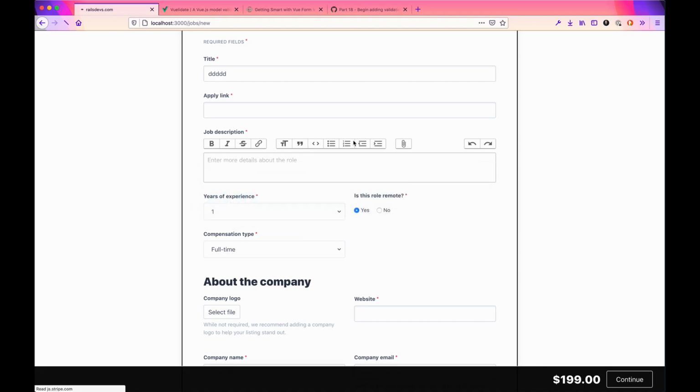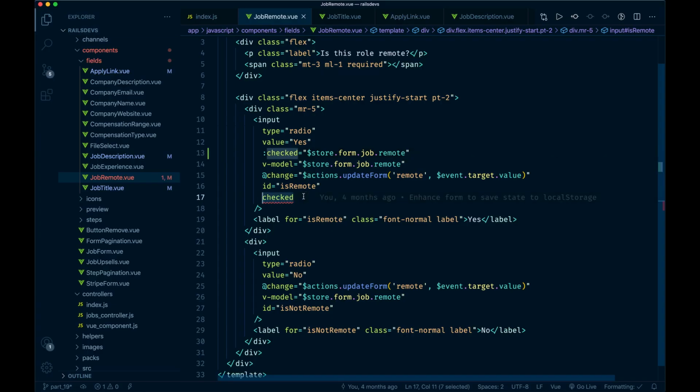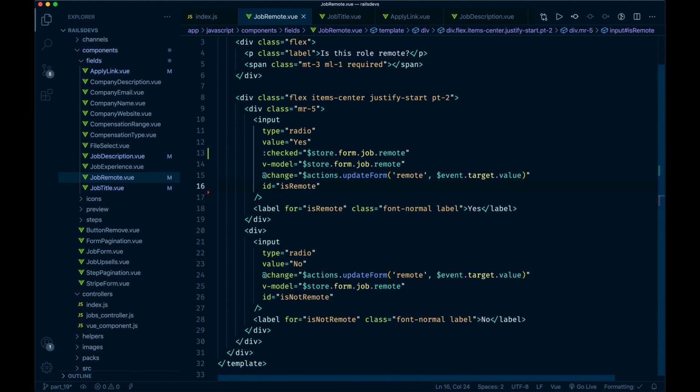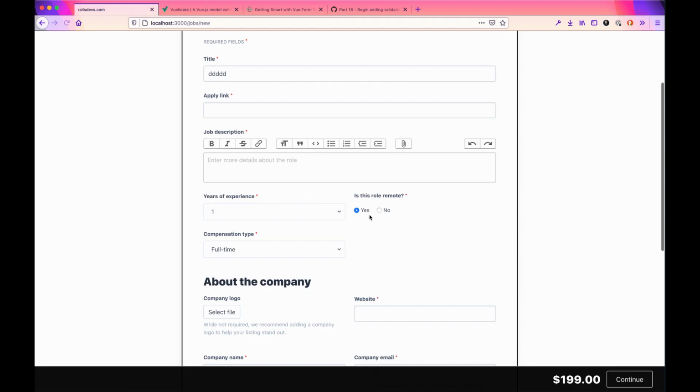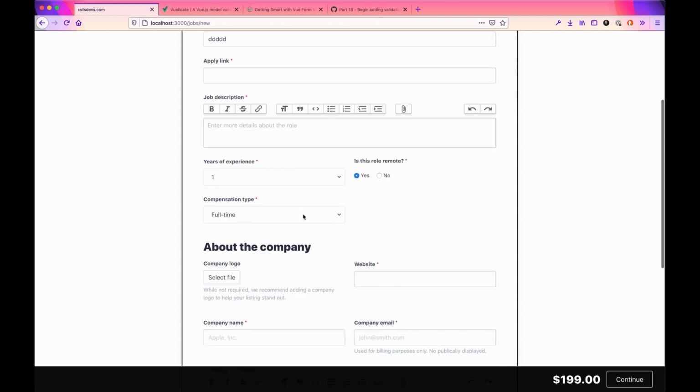Something like so. And that would automatically set that based on the state. Okay, that's basically no-brainer too.